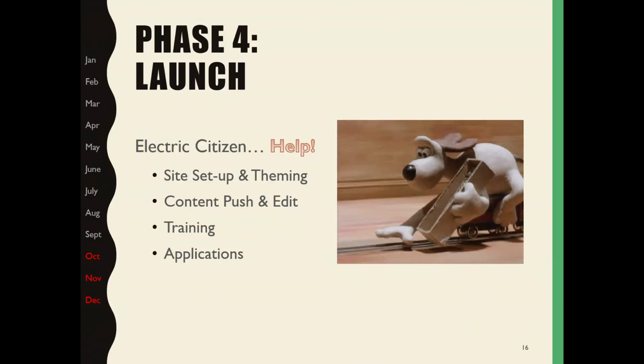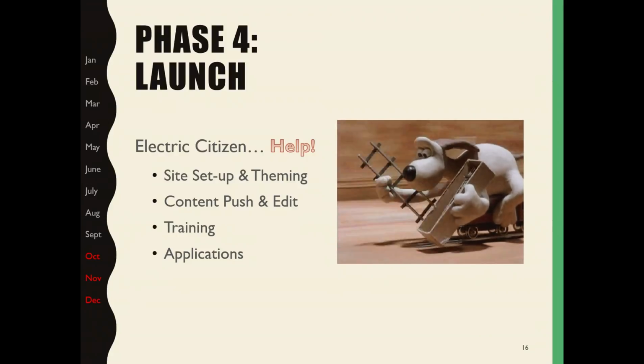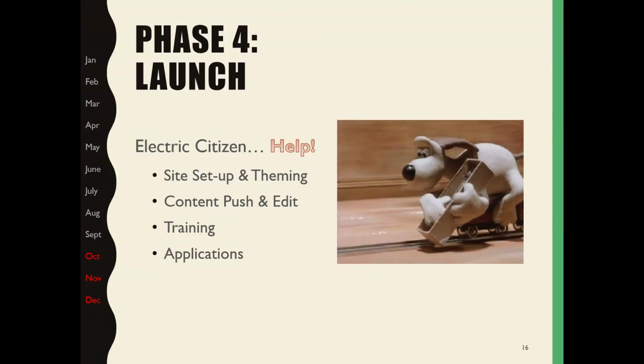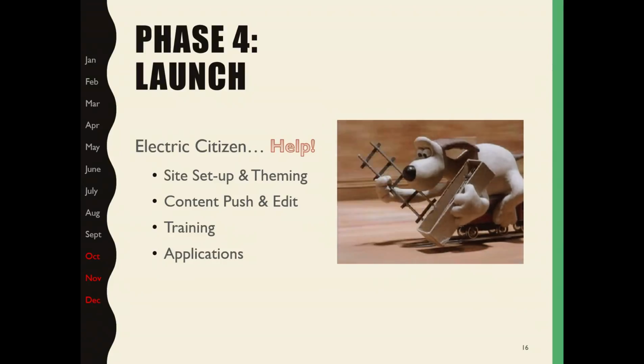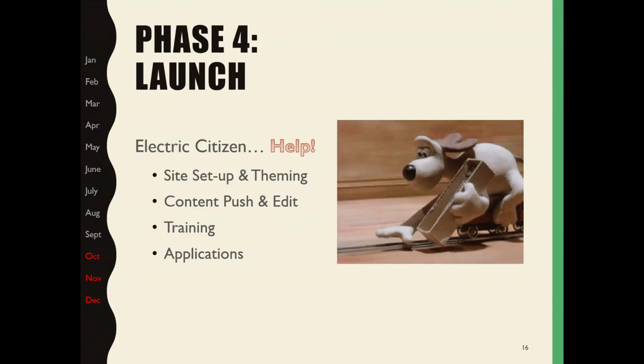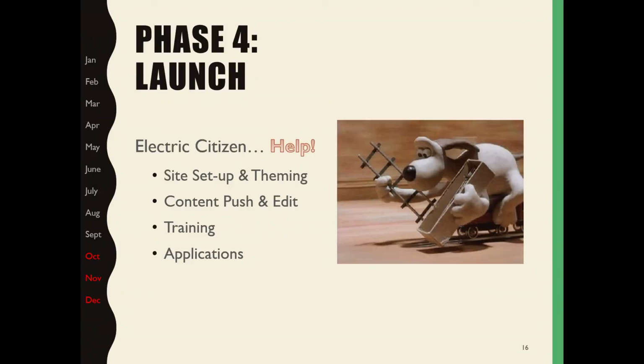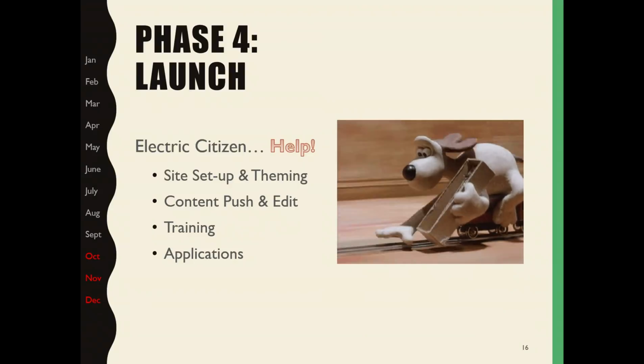We started work in, I think it was mid-October. It took about 4 weeks to get the basic site set up, so that's all themed and everything in place so we could start pushing content. Then we used Gather Content to push that content up. It's not perfect. It's not going to push it up and be, oh, it's magic, it's all done. Then we had to go back through page by page and edit, and add imagery. We did a lot of layout editing, working with Electric Citizen really closely to get the page templates that we needed set up.